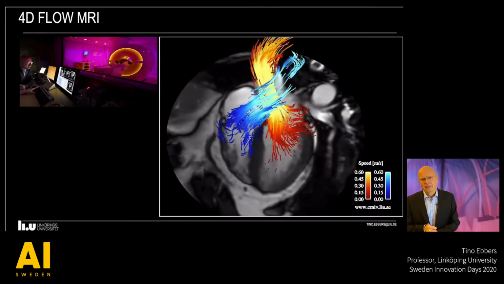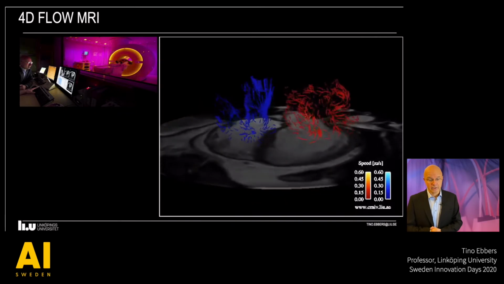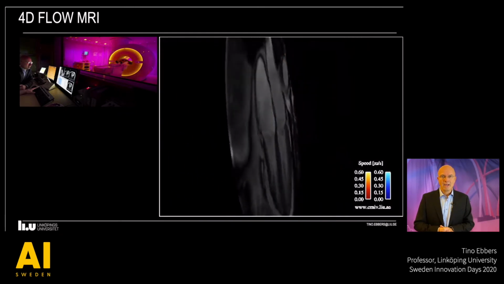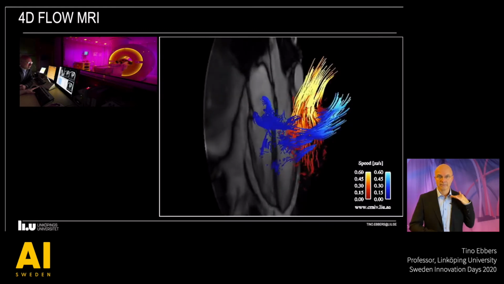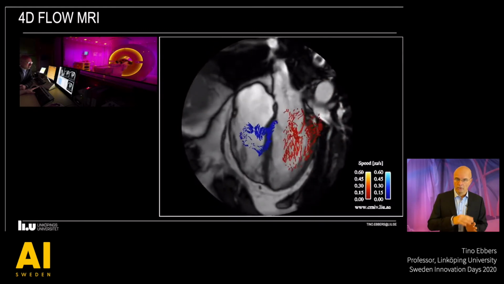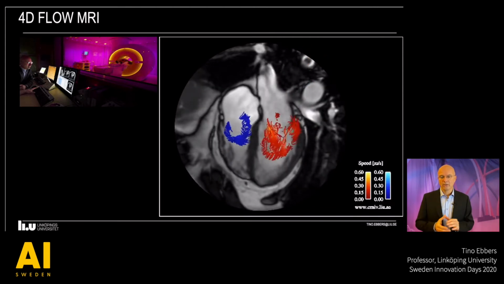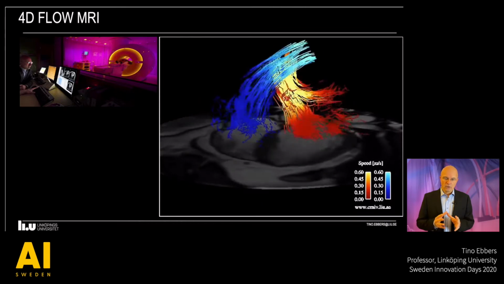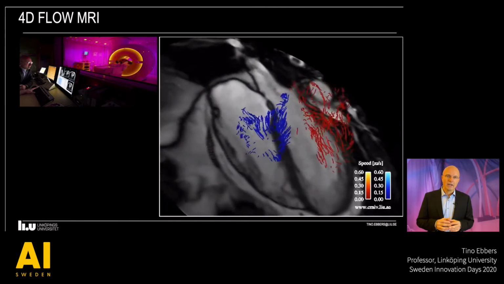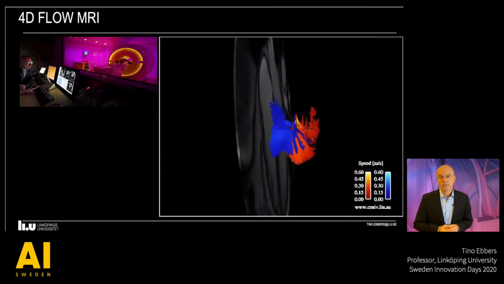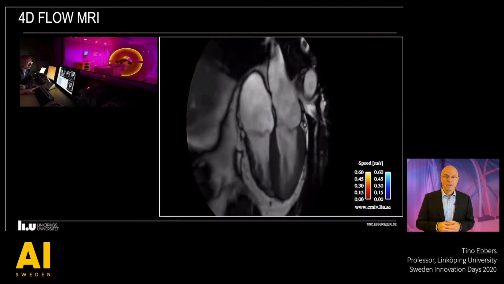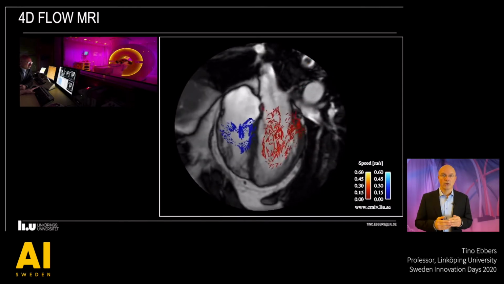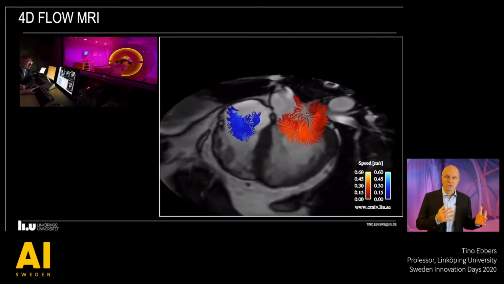One technique that we have pioneered here in Linköping is 4D flow MRI. In 4D flow MRI, we measure the velocity field in the whole thorax over the cardiac cycle, over the beat, so the whole beating heart. And when we do this in the whole thorax, afterwards we can analyze this data. We can visualize it in different ways, better understand it, but maybe even more important, we can at different locations compare the blood flow and see where the blood is coming from, where it's going.